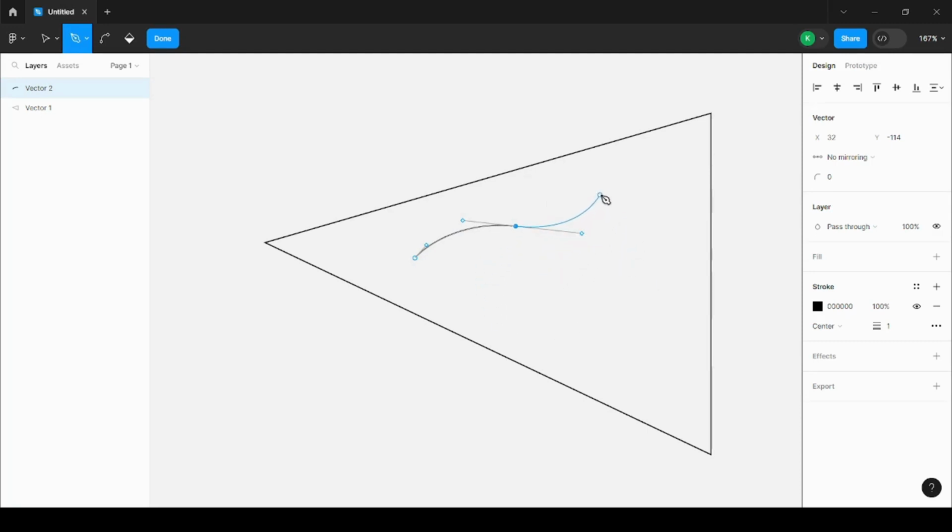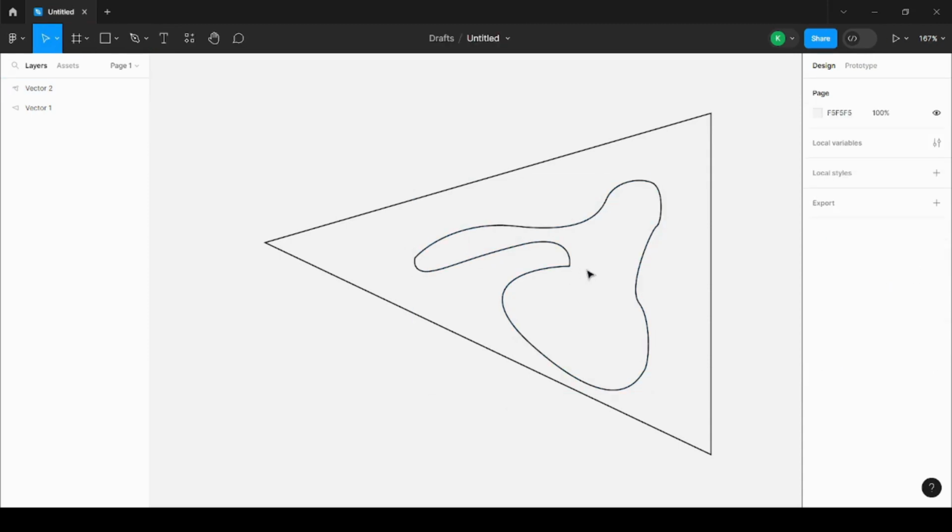I can again click and drag at some point, click and drag like this, then click and drag like this. Done. Now the next thing is, what if I want to connect something on this line only?